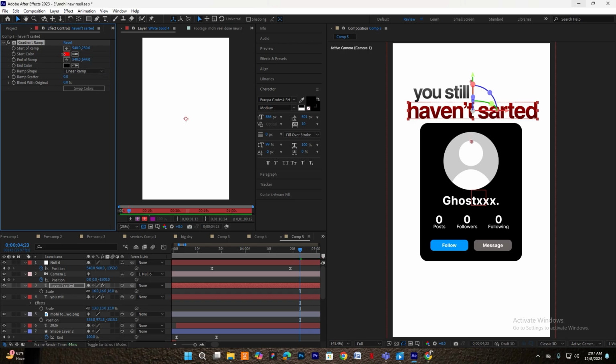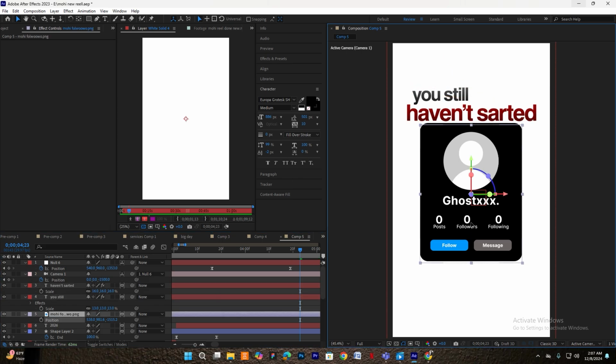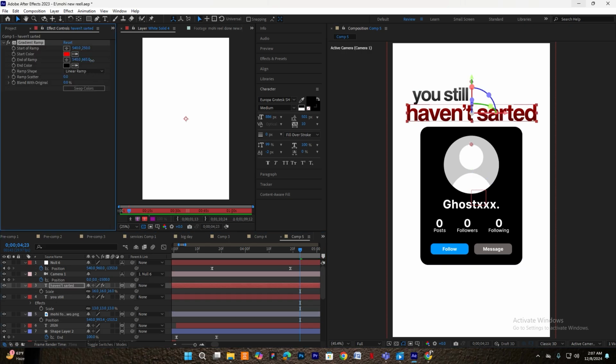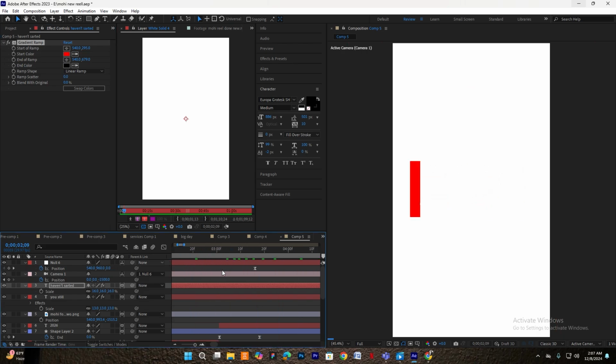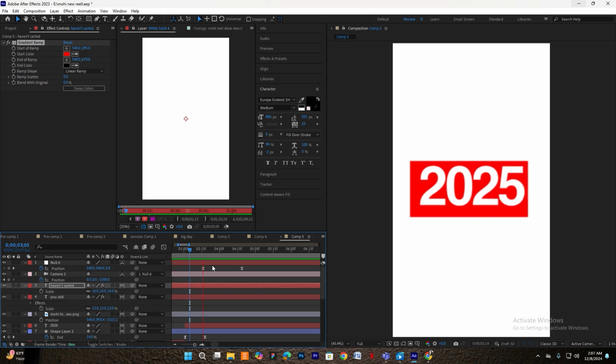Yep, like this. Let's see how it looks now. We have to adjust a bit more, and let's see how it looks. Okay, perfect. That's looking so good.